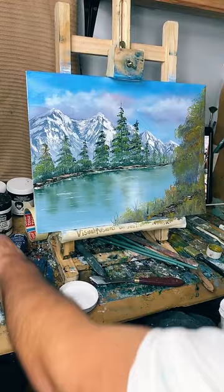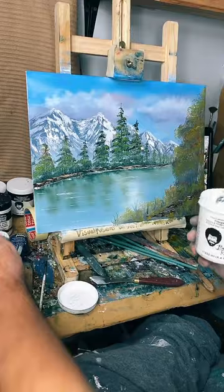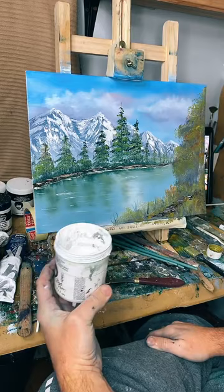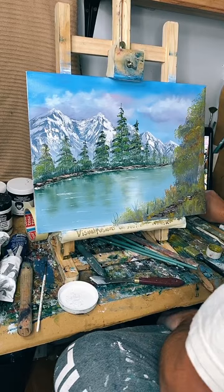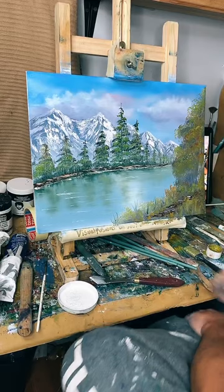So, the titanium white, or you can get other whites as well, it's basically just white paint, right? Magic white is mixed in with oil. You can make it yourself, like a linseed oil, or I use liquid clear. You can make your own liquid clear, but I actually have a pot of proper magic white here because I got it in a bundle. So hopefully you know the difference now, and it's a lot thinner and you can work with it. It's good for water lines and that kind of thing. You can really play about with it.